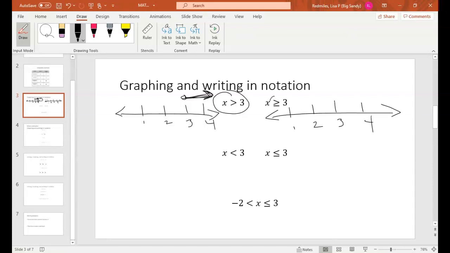And if it says greater than or equal to, then I simply do the same thing, but this time I shade it in so that it's called a closed circle, but pointing the same direction. So that arrow means to the right, that goes all the way up to infinity. So it means that these numbers go from 3 to infinity.